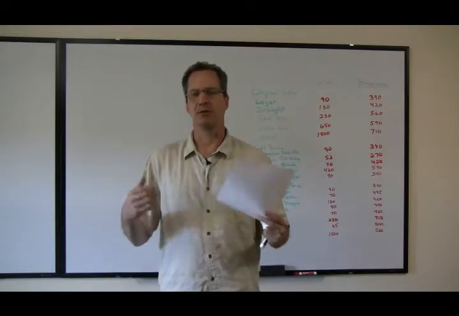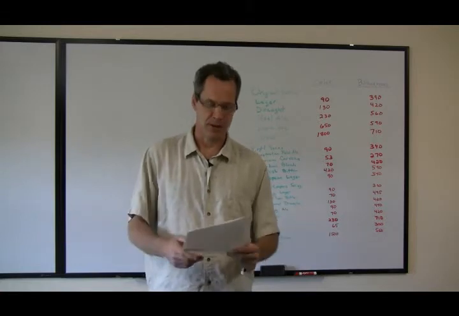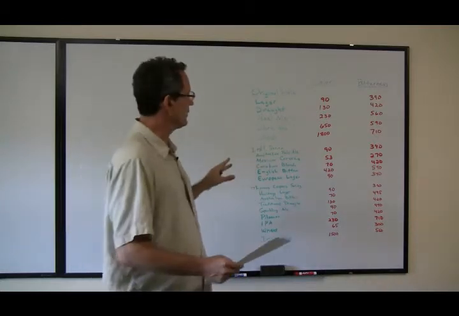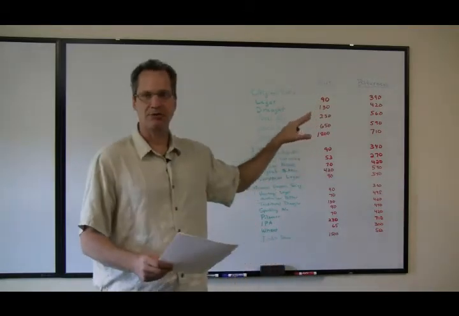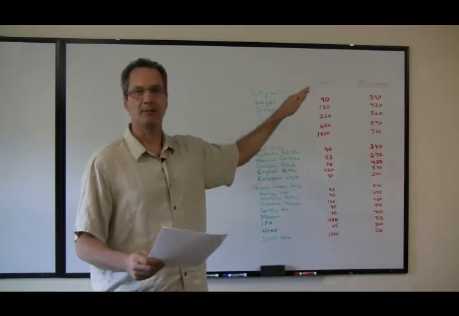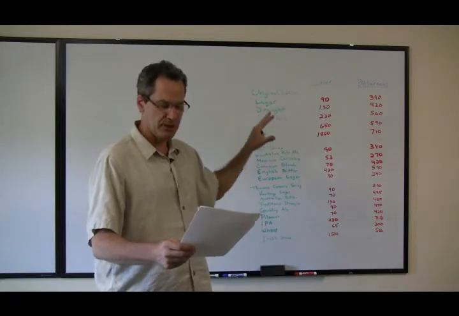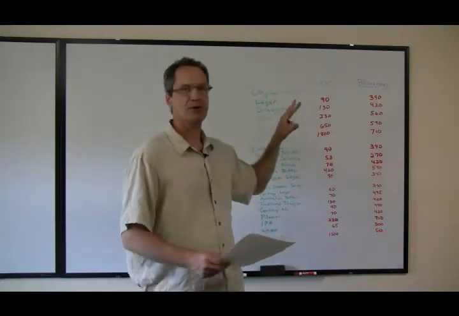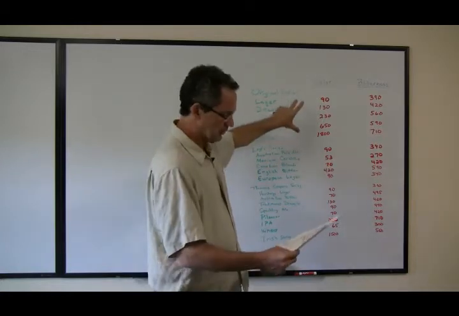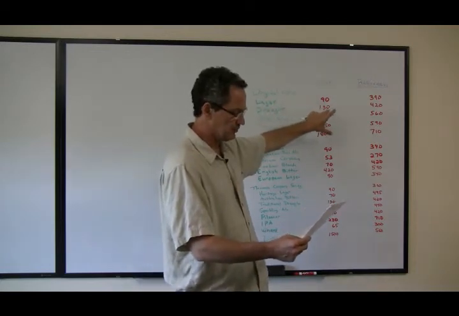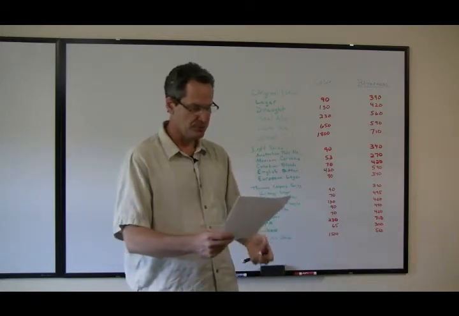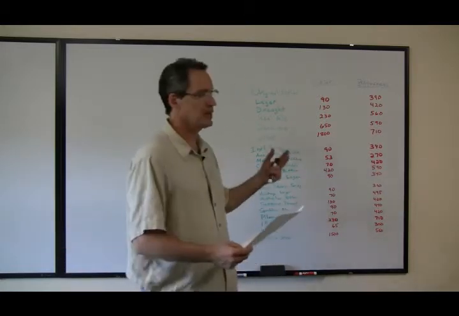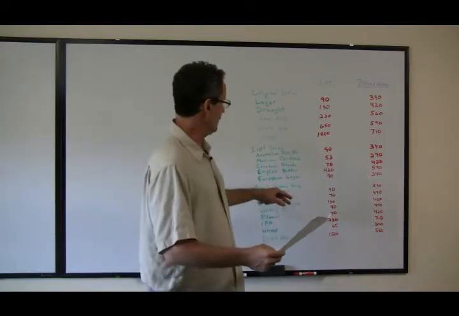If you want to use the original series beer kits as a baseline to make your own style or replicate something off the BJCP guidelines, which is the Brew Judge Certification Program guidelines, Cooper's on their website provides bitterness and color. You might have a hard time reading this, but I'll flash up a photograph of these stats so they're all in one place. These numbers are slightly confusing because they seem really high. The bitterness is IBUs, International Bitterness Units, and a typical American style beer would have maybe 20 IBUs, like a Budweiser or 25.